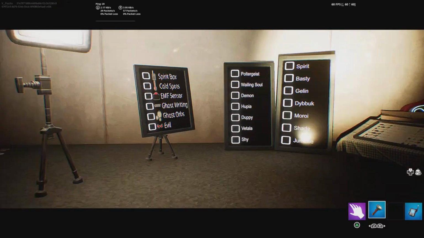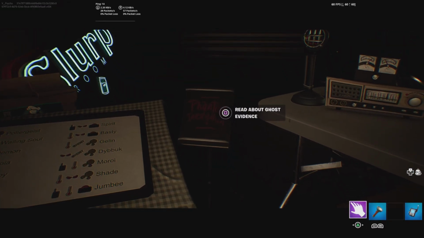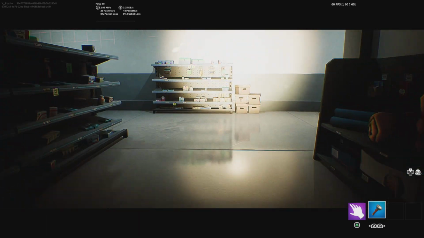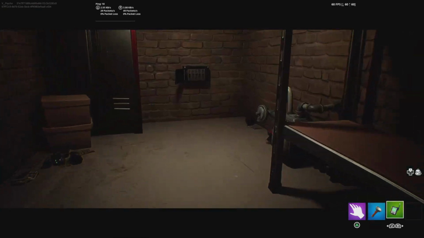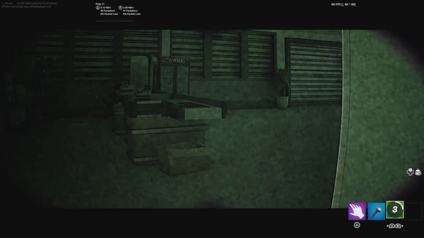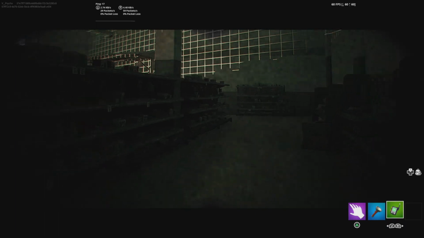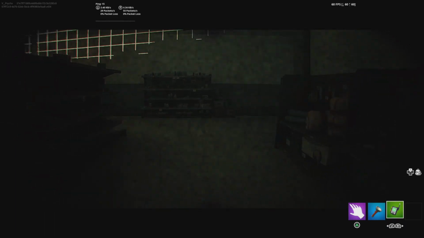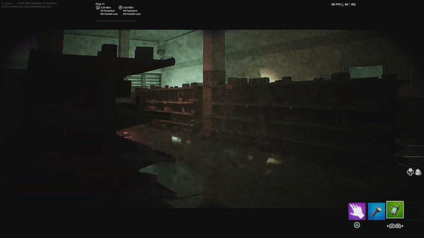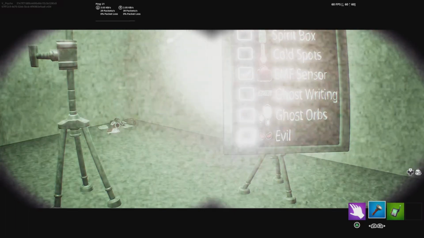19, 18. Okay, so I heard it, but I didn't have a spirit box. Oh man, this probably would only work with the goggles. I'm gonna have to grab those real quick. All right. EMF. It's not the EMF. EMF sensor. Okay.